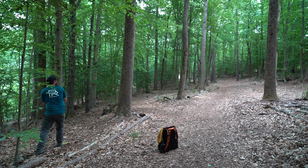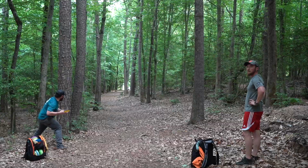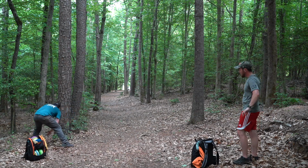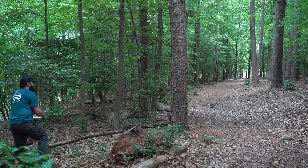Didn't quite get as far as I wanted. Gonna try and turn over a Sol. We'll stand up. Step up. Not quite enough. A little more height, that I think I'd have been nice. And you can see, like we said, this fairway just does not get any wider. No.